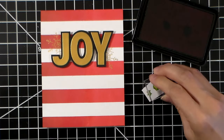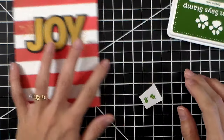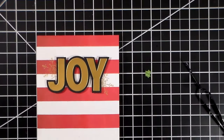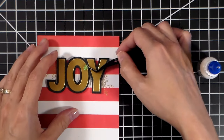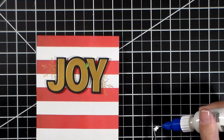I didn't feel like it was done, so I just got some Simon Says Stamp green leaf and stamped out the little tiny holly leaves from the Joy stamp set. And I'm just going to adhere it to the front of the card. I'm not going to try to put any foam adhesive on it. It's just too tiny.